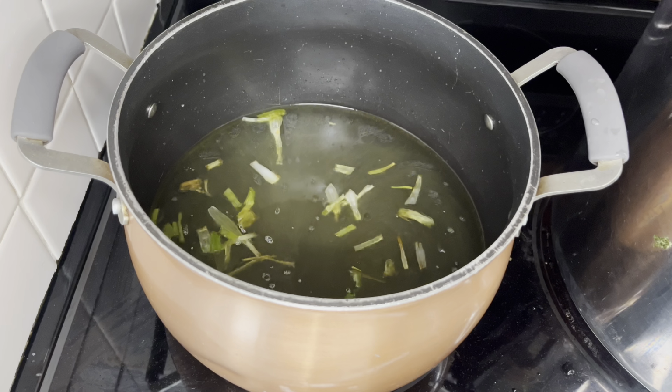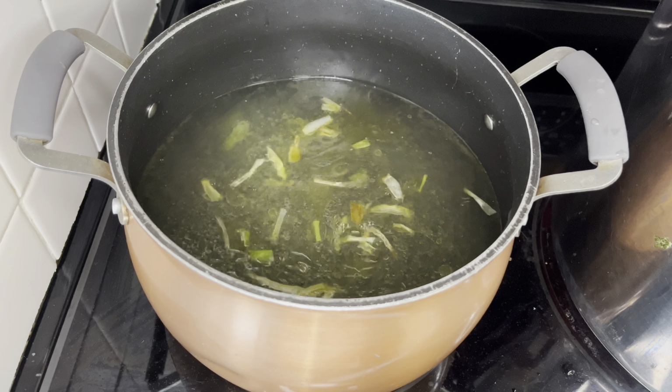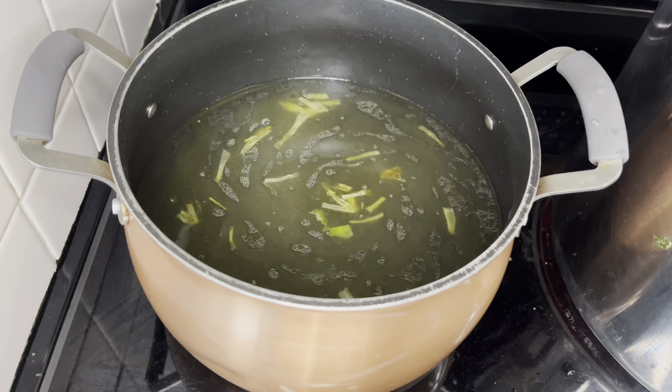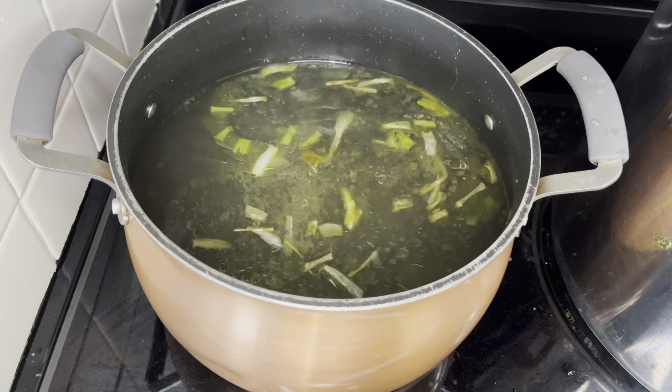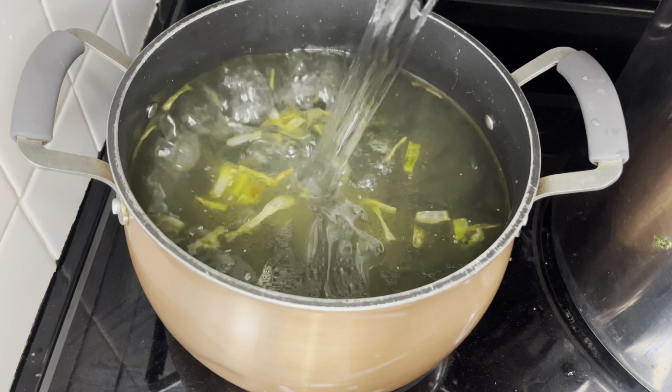So, we're putting our water now. It's gonna be a big pot of white rice. It's like a potty plate. Potty size.